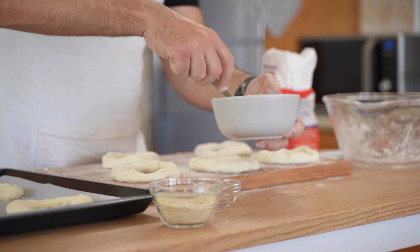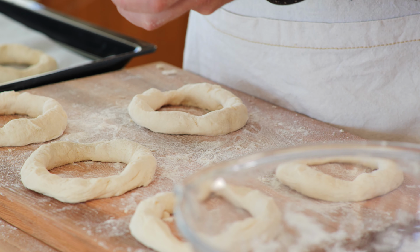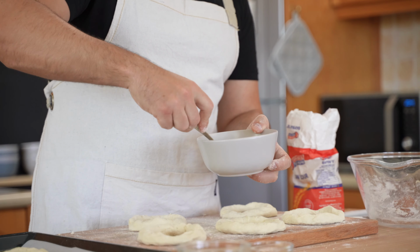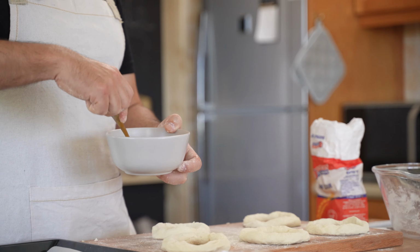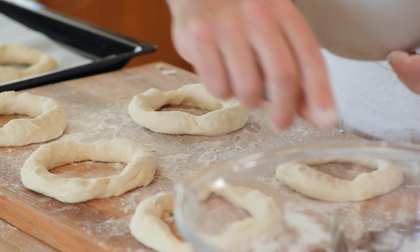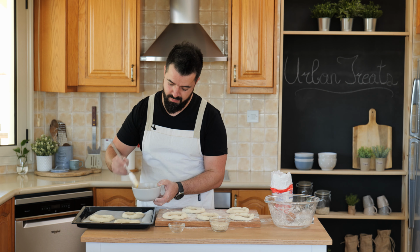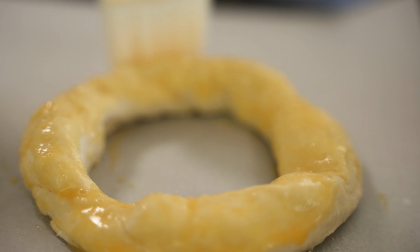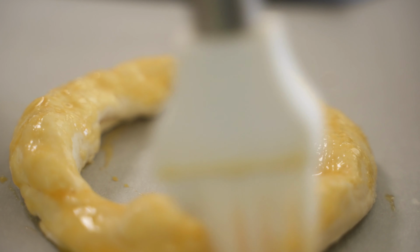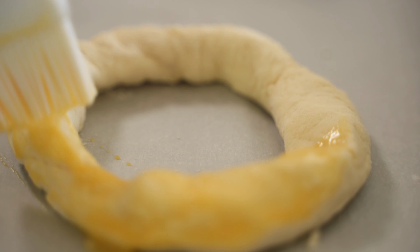Now we're gonna beat this egg a little bit here. And I'm gonna add a little bit of water. It's just a teaspoon or so. So it's easy to spread the egg wash. Okay, this will do the trick. And then I'm just going to paint each one of them thoroughly with the egg wash. The egg wash is also gonna act as glue for the sesame seeds. Here we go. And I have preheated my oven already at 175 degrees. So I have that ready at that point.